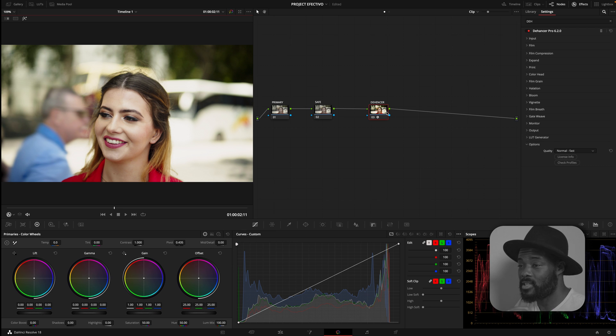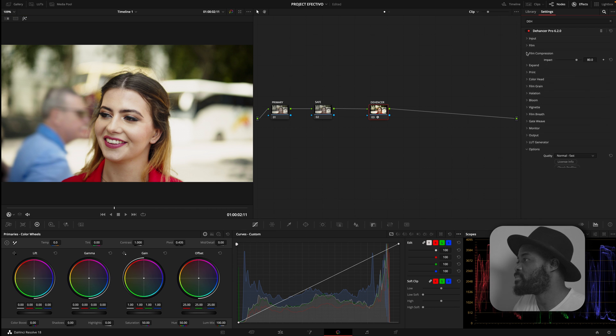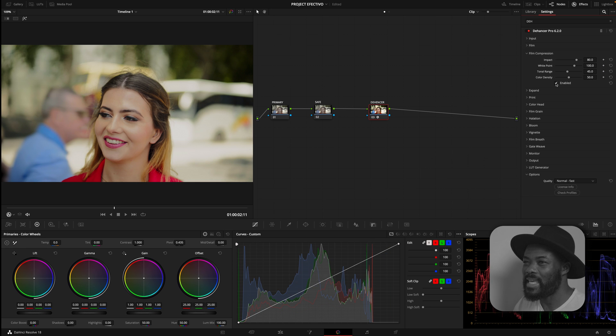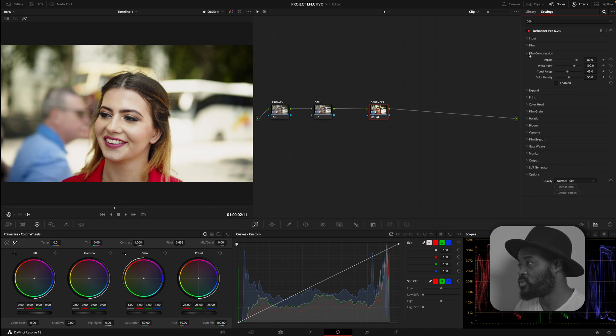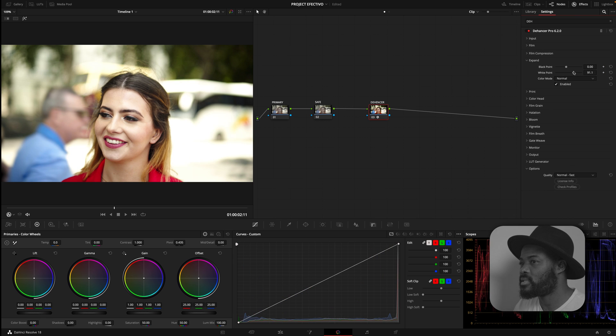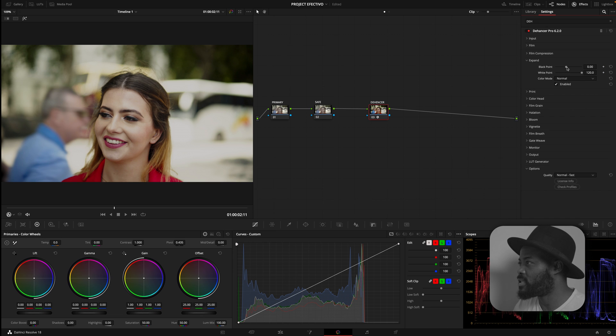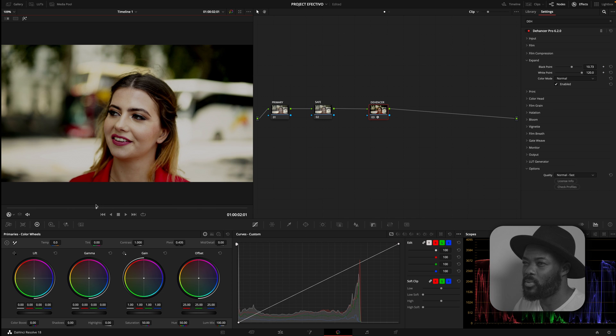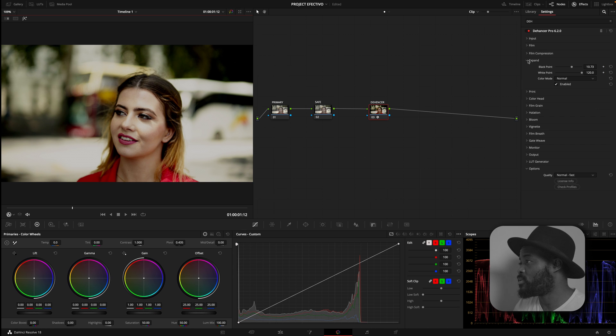I'm not going to touch anything else, just using the Hansa. This looks like a very high-key image but let's work with that. Going to Film Compression — we don't need it that much, but when you enable it you can see it kind of takes off the highlights, so we'll skip that. The next thing is Expand, which is where you set your black point and white point. I'm going to enable that and push the white point down — consider this as basically pulling off your highlights — and leave the black point here. This is an image I'm happy with.